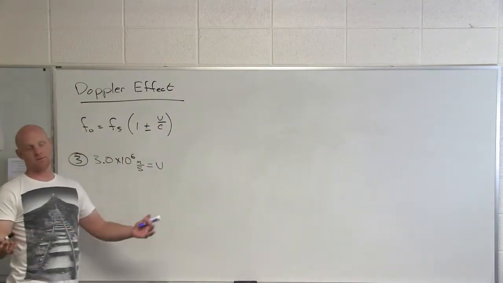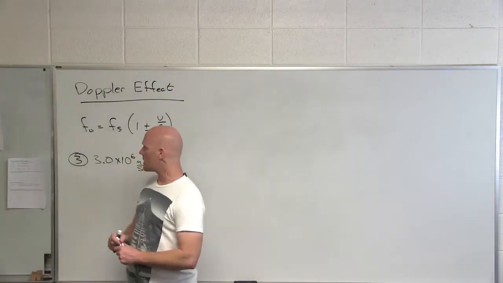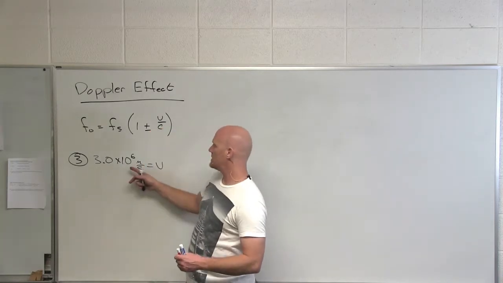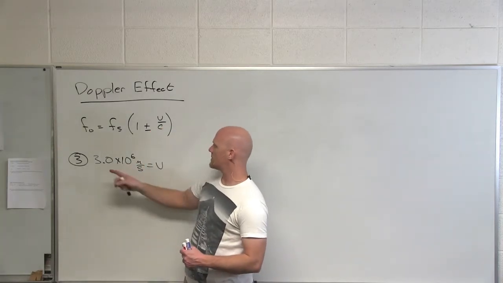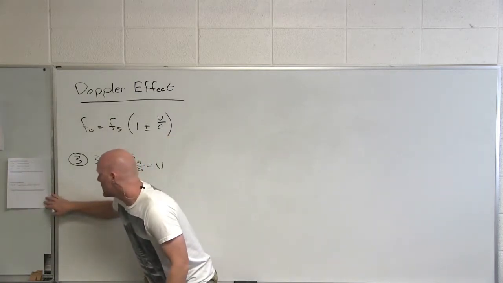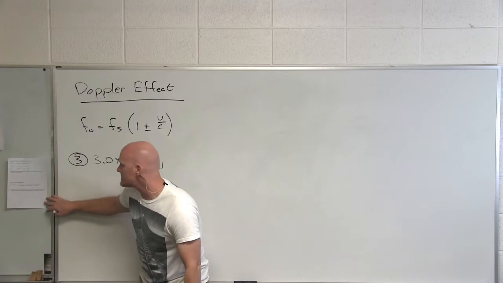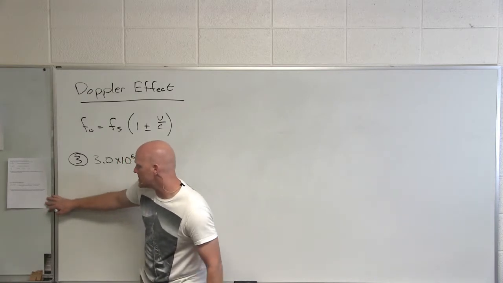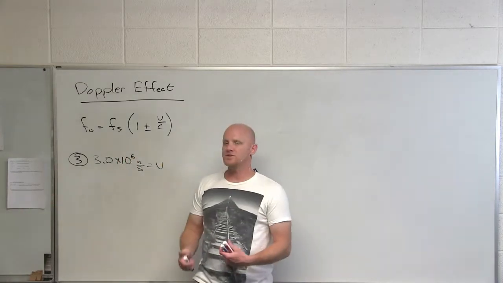So the observer, some of us on earth and this star have a relative velocity moving apart 3.0 times 10 to the sixth meters per second, that's u. And in this case, we are asked, by what percentage will the observed frequency of light be different than the actual emitted frequency? And will it be an increase or decrease in frequency?